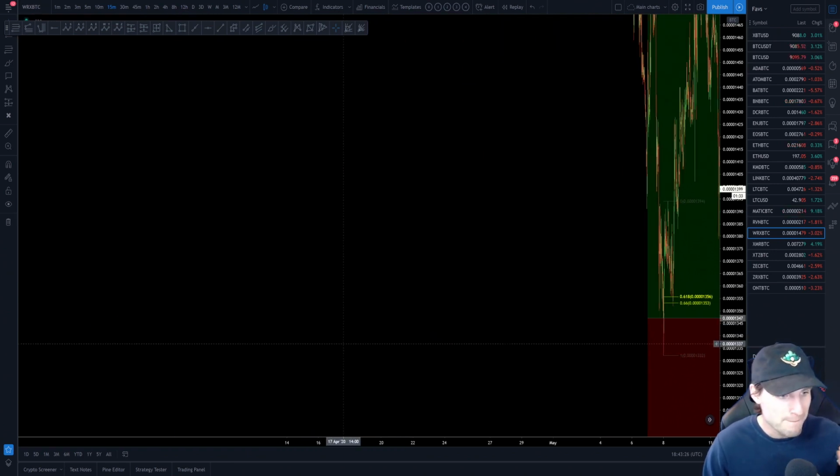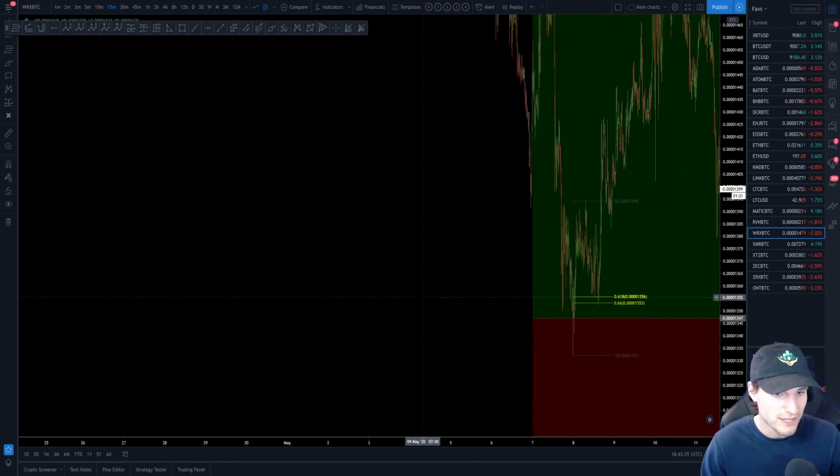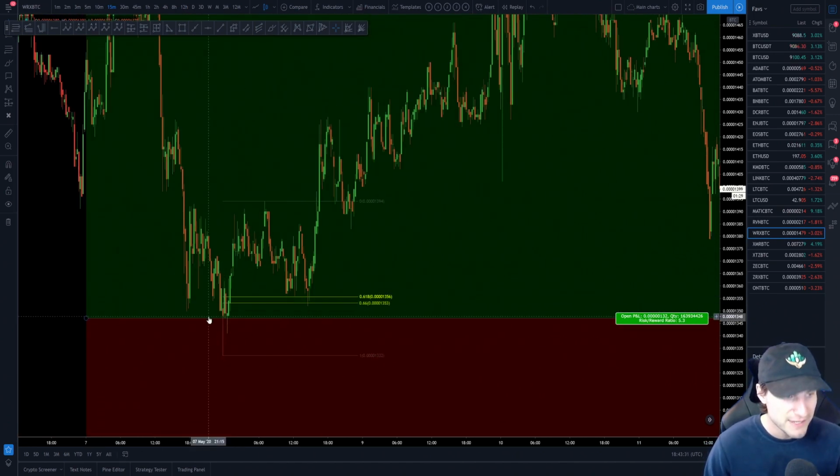You have just taken that major low. I can't zoom out far enough, but we had just taken that major low. There was a really big liquidity run. Then we had an increase in price, which took out some highs, which changed some structure, and we were coming back down to a value area.